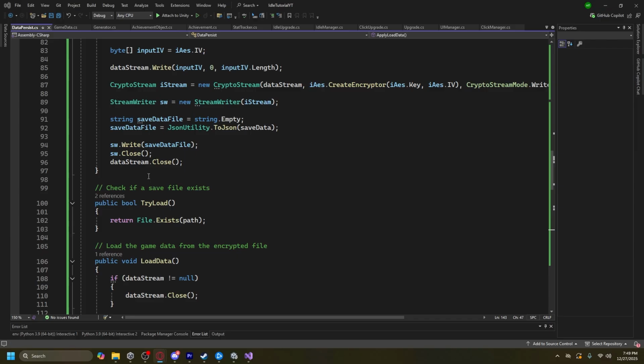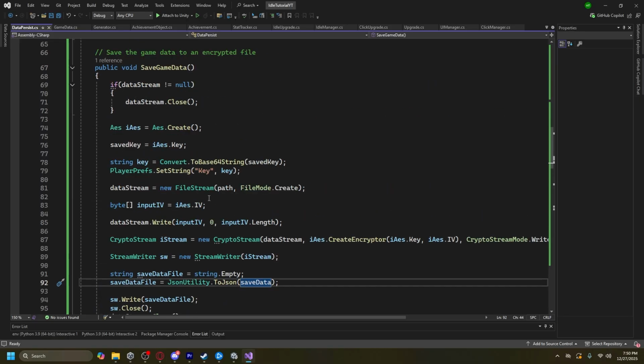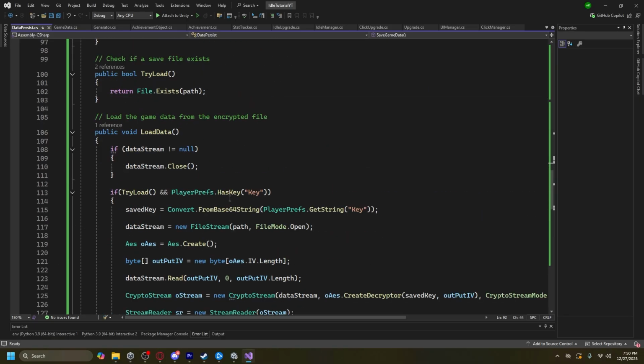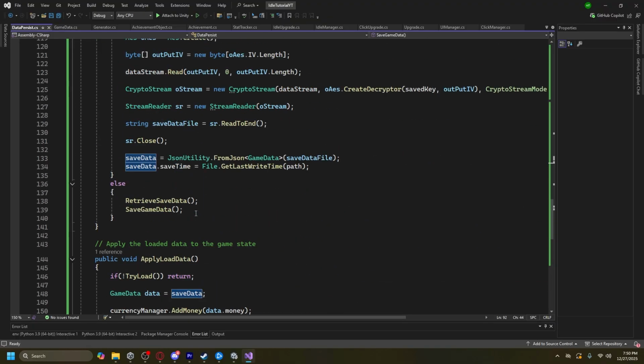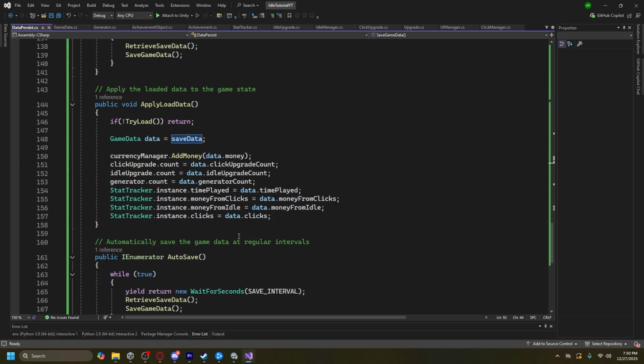In the last video, we gave our game the ability to read and apply load data. Today we're going to give the player the ability to delete their saved data and start over. We're going to start out in our data persistence script. Today's going to be really short. It's a small function, and we're going to do some UI work. I figured I'd be nice after all of this nonsense that we've been dealing with.